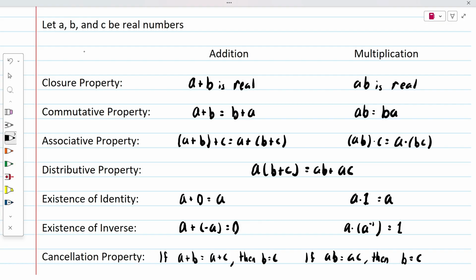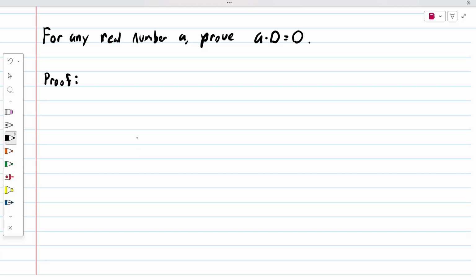You probably learned these back in middle elementary school, but the ones that are going to be important for this proof are the identity, which we have in addition and under multiplication, where you apply it to a number and it leaves it unchanged. And then we also have the cancellation property, where if two things are equal, we can cancel them out. Those are going to be the most important, as well as some of the other ones, so that we can prove this statement. So let's start by writing our statement down.